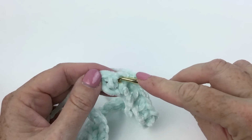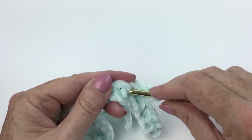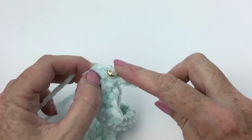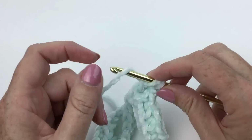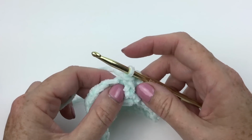So instead of going in the stitch like we normally do, we're going down on the right hand side of the throat of the stitch and coming up on the left hand side. Yarn over, pull it around the stitch, and then finish your double crochet like you normally would. Yarn over, pull through 2, yarn over, pull through 2. So that is our double crochet front post.